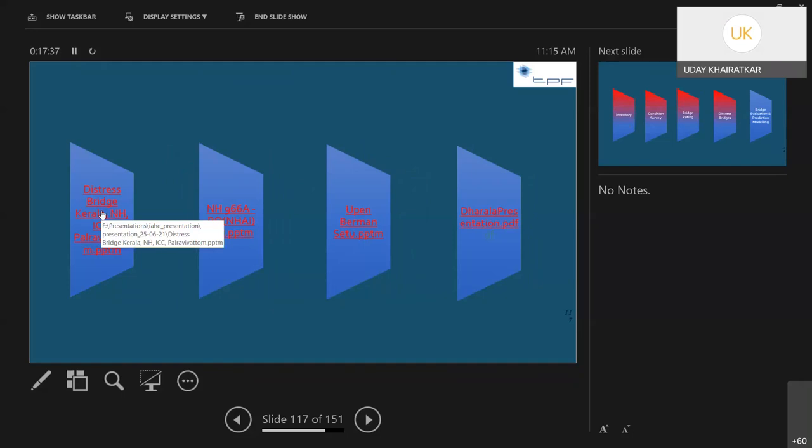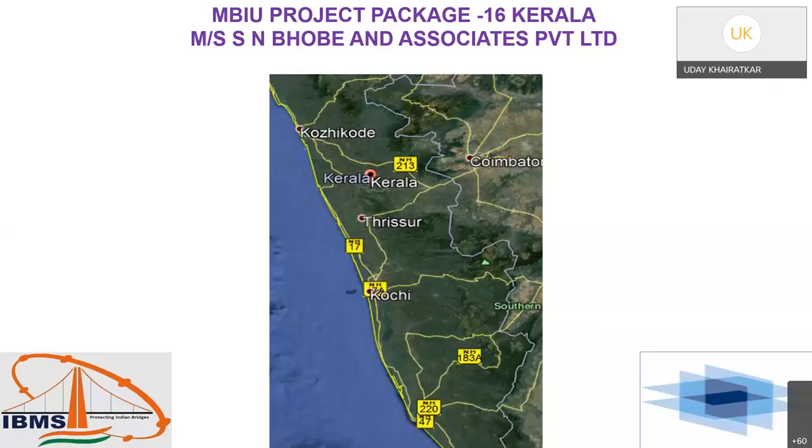First, I'll share a small video of the Palarivattom flyover in the city of Cochin, a very important flyover, recently constructed, recently commissioned, and still it had a lot of problems, a lot of shear cracks, and even the pier caps were having cracks. So we had to highlight these faults. Initially, there was resistance from the local bodies that no, it's not really very severe. Finally, they had to accept it, and the entire flyover was demolished and reconstructed. Now today we have almost a new flyover.